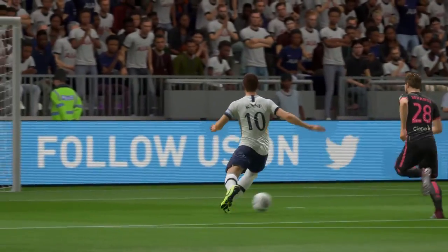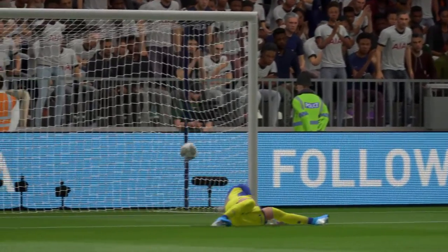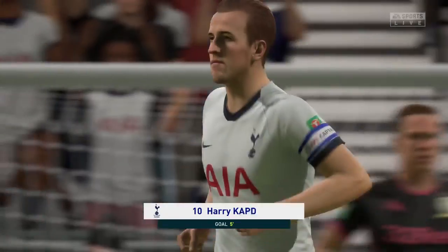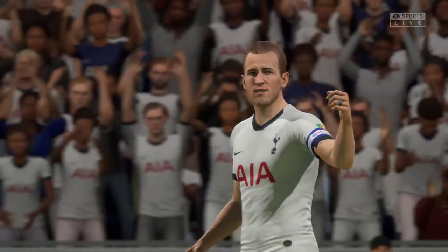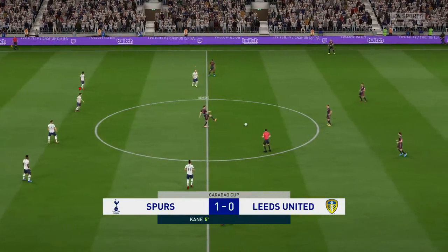Slightly different vantage point in terms of the goal that was scored. Well, the manager knows the importance of that goal. He also knows that you're at your most vulnerable just after you've scored. Underway again, and Tottenham with the advantage.